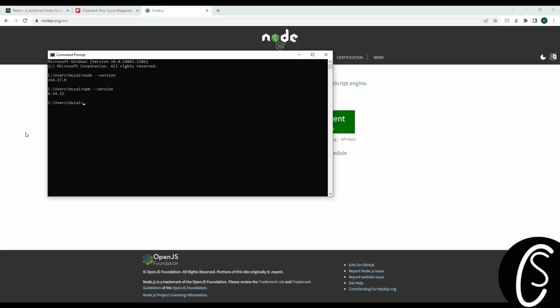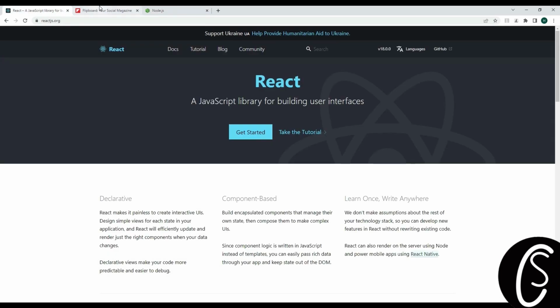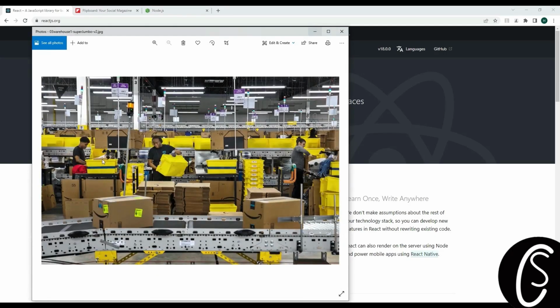npm stands for Node Package Manager. So why do we use npm? I'll explain it to you using a simple example. If we talk about Amazon warehouses, for example, they have lots of products available in there. Now, if someone wants to sell their products there, they reach out to Amazon and can sell through them. So if a consumer wants to buy a product, they will only need to go to Amazon.com and buy it from there. And Amazon will ship the product to them.